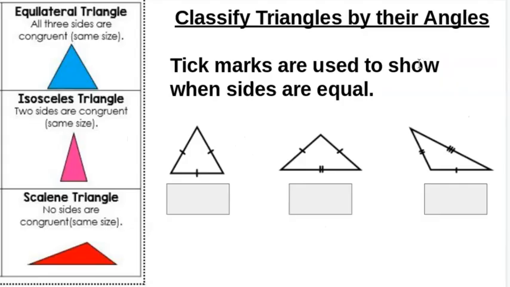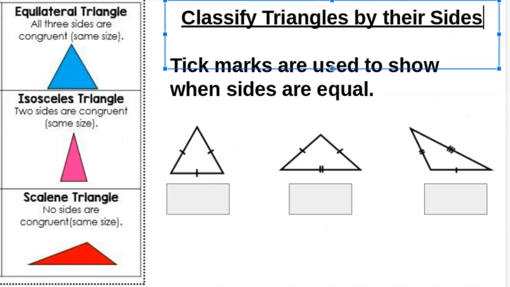All right, so now let's move on. So you can classify triangles based on their angles, but you can also now classify them based on their sides. And that's what we're going to look at today. So coming down the side over here, we have something called an equilateral triangle. That means all three sides are congruent. And I mentioned that word in our last video on Tuesday. Congruent means the same. So an equilateral triangle is when all of these sides are exactly the same.